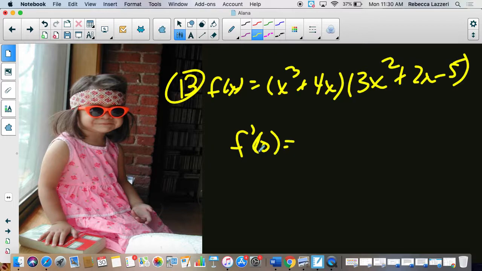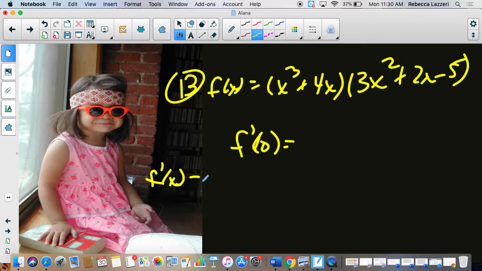If I did it both ways, and I'm not going to belabor that point with you, you don't need me for that, but I FOILed it out and took the derivative and filled in 0, and I did the product rule and took the derivative and filled in 0. But watch how easy the product rule is here. I don't think I would even FOIL that one out, because it's a little bit more than a 2 times 2. It's up to you. You can. I don't mind.